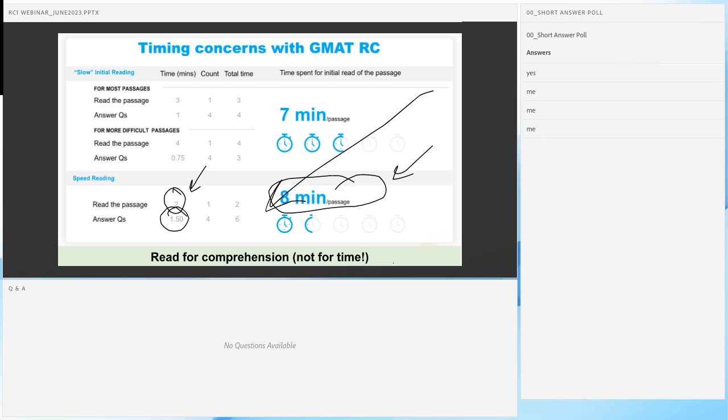That's where you spend more time initially. We've had successful students who would go to the extreme where they would say, I'm going to read the passage while practicing, and I am not going to go back and look at the passage. I'm going to get in the habit of making notes to such a degree where I don't have to go back to the passage. There are others who will play music while doing this so that they increase their ability to concentrate to that degree. It's very similar to depriving your body of oxygen while running. The reason you want to do that is because you want to increase the strength of your heart.